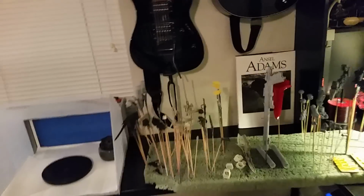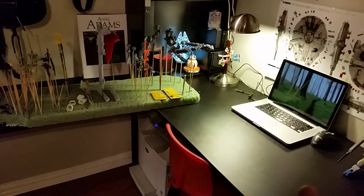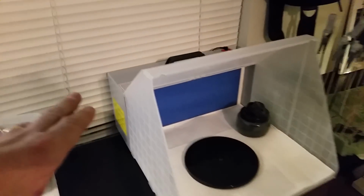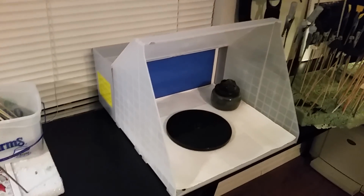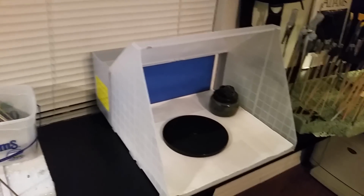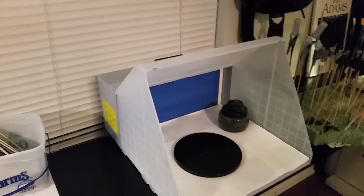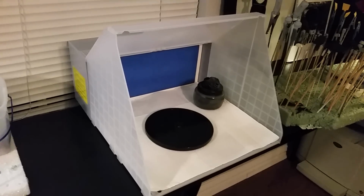Just display cabinets, nothing's changed there. So now with my computer gone, I have this more countertop area for just staging parts. So here's the Sinandra I've been working on, and I went ahead and got myself another one of these little spray booths off of Amazon. I got a bunch of gift cards for Christmas, so I bought this, and it's not even vented, because the reason I bought this is simply to do small figures and really quick acrylic airbrush applications.